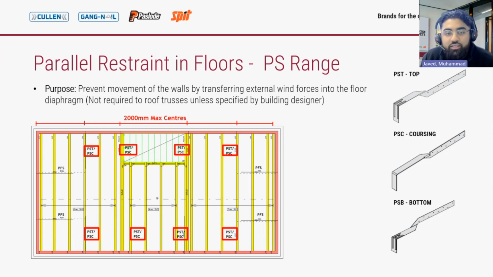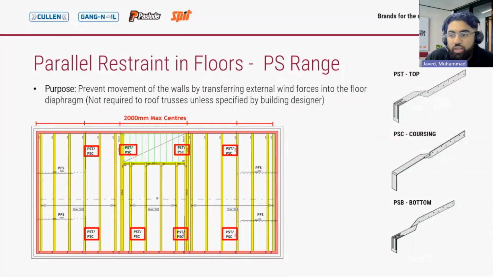Compared to our competitors, our straps are longer and have higher tensile values, meaning fewer straps and fixings are required per house. Also, the load values for our straps support floor opening details to meet NHBC requirements, and they support blockwork up to 250 mm wide, making them suitable for fire and party walls. In the diagram below, you can see the centers for the PST and PSC straps, which is essentially the same as what I stated in the general heights discussion.